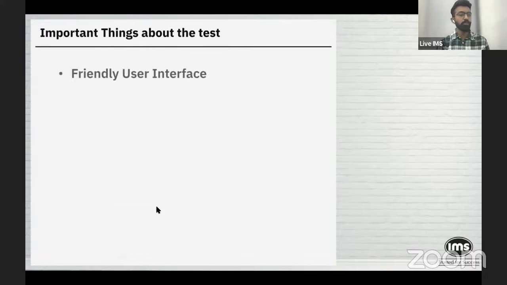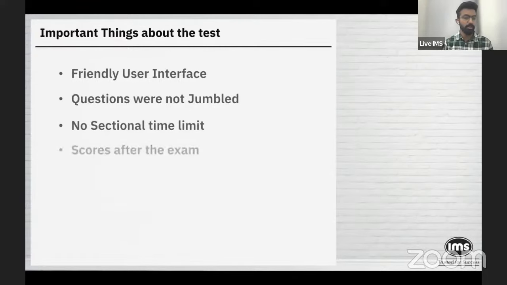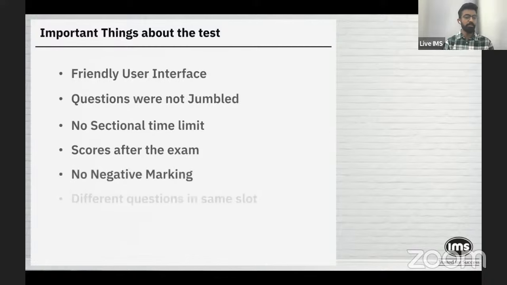First thing, it was a friendly user interface. Most of the students found it very easy to navigate through the entire examination. Second, the questions were not jumbled, so you had all the questions in the sections. There was no sectional time limit, of course. Then you could also see your scores directly once the exam was ending, so everyone was able to see what they scored out of 100. There was no negative marking in this test.